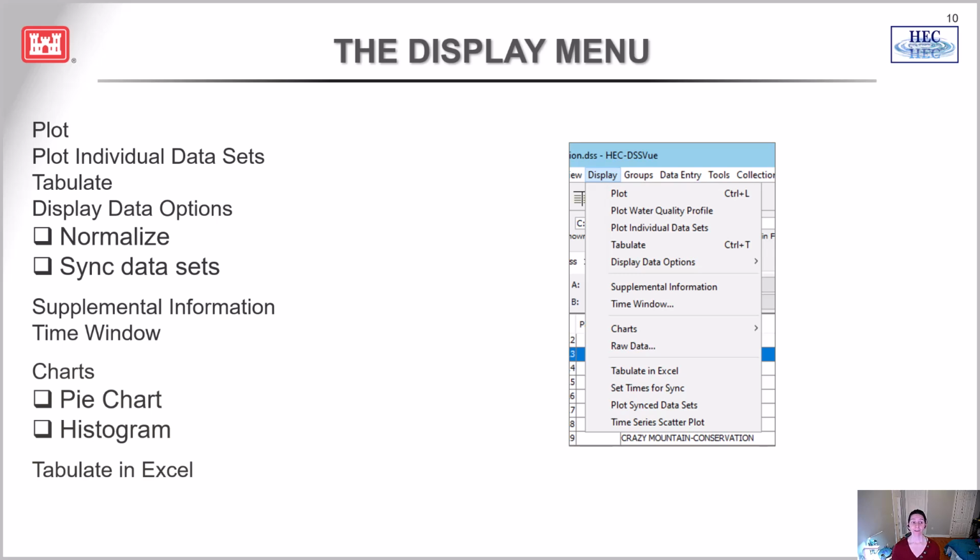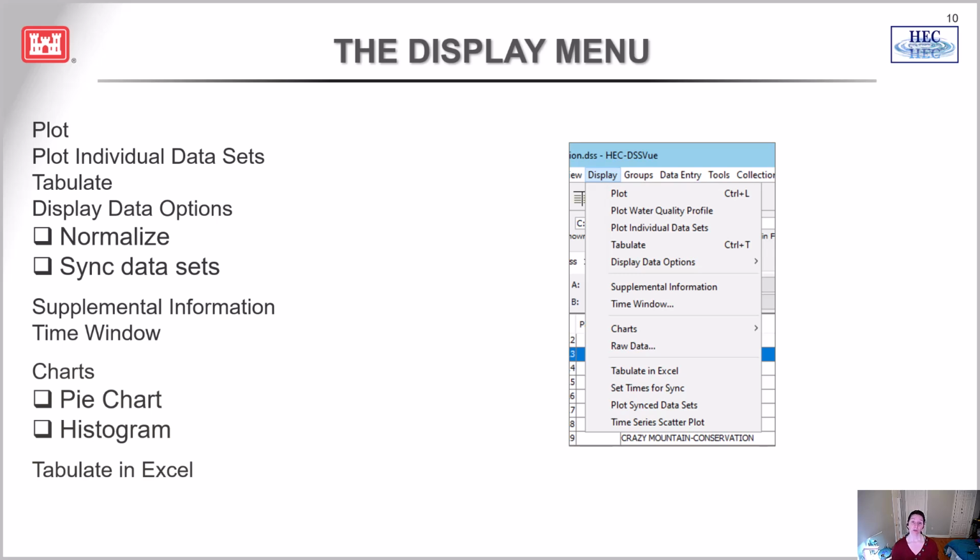Continuing right, you have your Display, where you're not actually going to edit, but you just want to view the data. You can see there's a multitude of ways to display information. An important one here is that time window, about halfway down that menu. If you do not set a time window, you will not be able to display your data. It does not come as a default. That is something you need to go ahead and do.